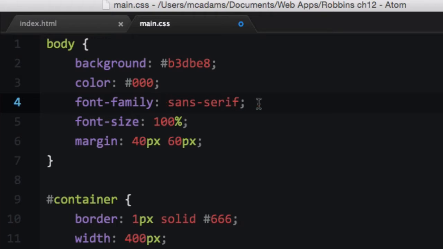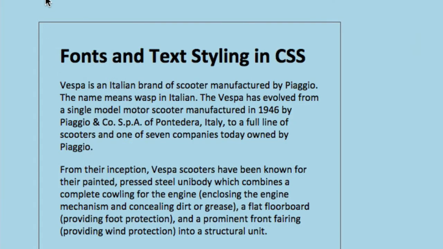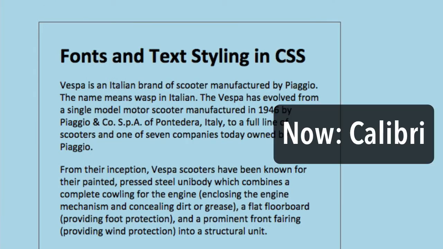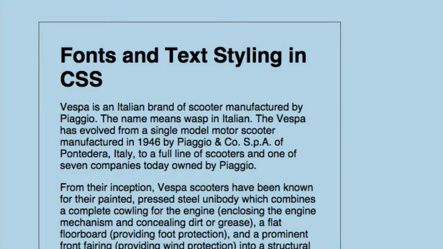I've left the generic because if somebody didn't have Calibri, the web browser would default down to the next font name to the right. And if that one wasn't there, it would take the next one to the right of that, and on and on, till it got to the generic, which in this case is sans serif. So by saving this and going over here and hitting reload, you're going to see what the generic looks like and how different it is.